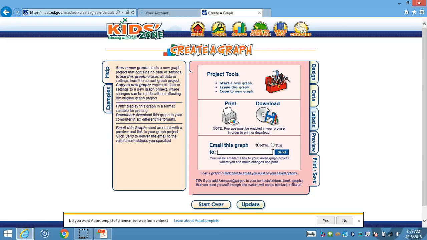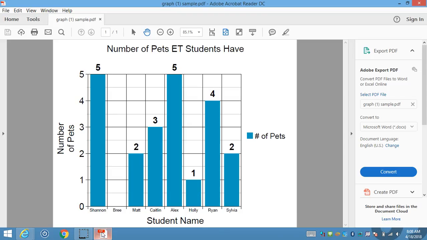There is one problem that you should be aware of when you're using Create a Graph, and this problem is that you can't really go back to your project, so you have to finish your entire project in one sitting, because you can't go back and make changes after you've downloaded it. But there is one thing that you can do for this problem, and it is to email yourself the graph, because when you email yourself the graph, you get a link of your graph, and this will allow you to go back to the website by clicking on the link so that you can see your graph and edit it a little bit more.